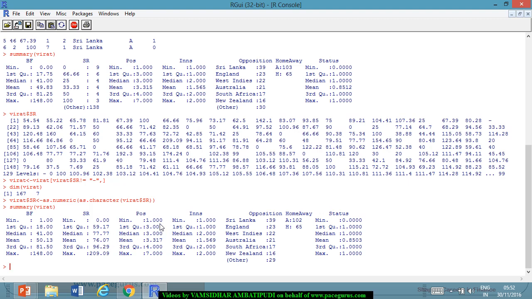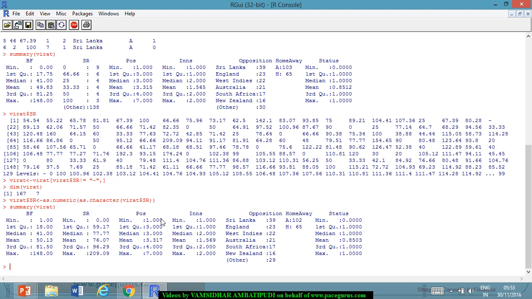The positions, he has batted right from position number 1 to position number 7. So this one, if possible, I want to convert into a factor because the positions are very discrete rather than continuous.